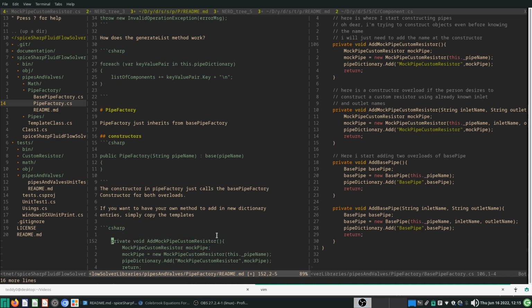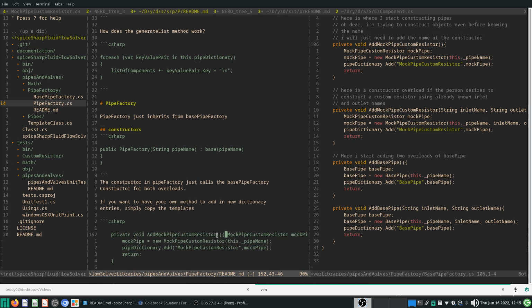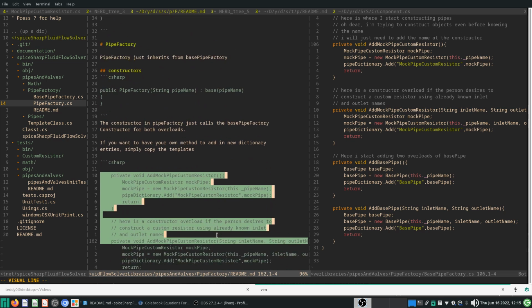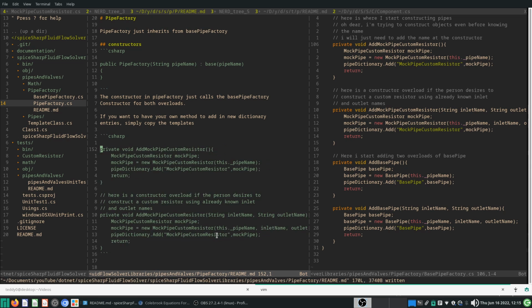Just copy and paste this template, and then you can change the pipe types to include your own custom pipe classes.